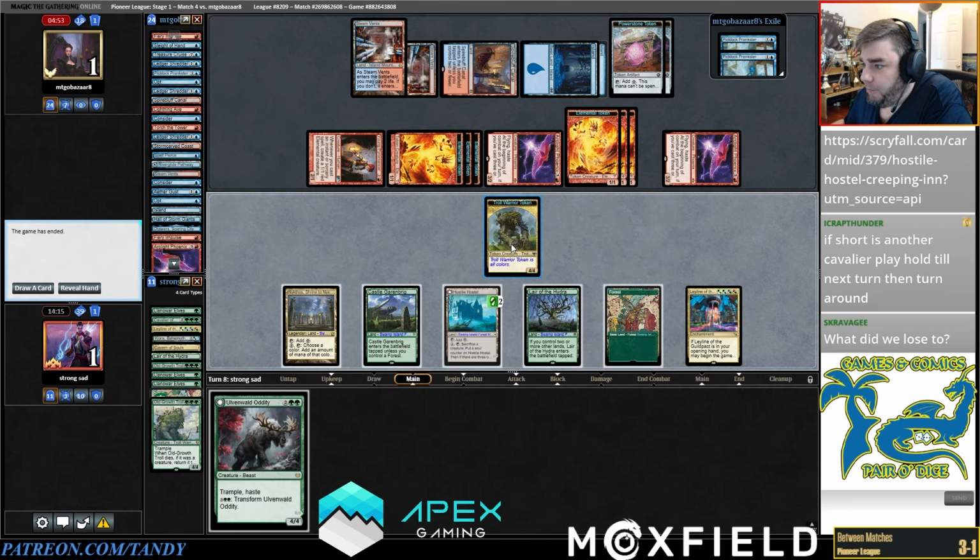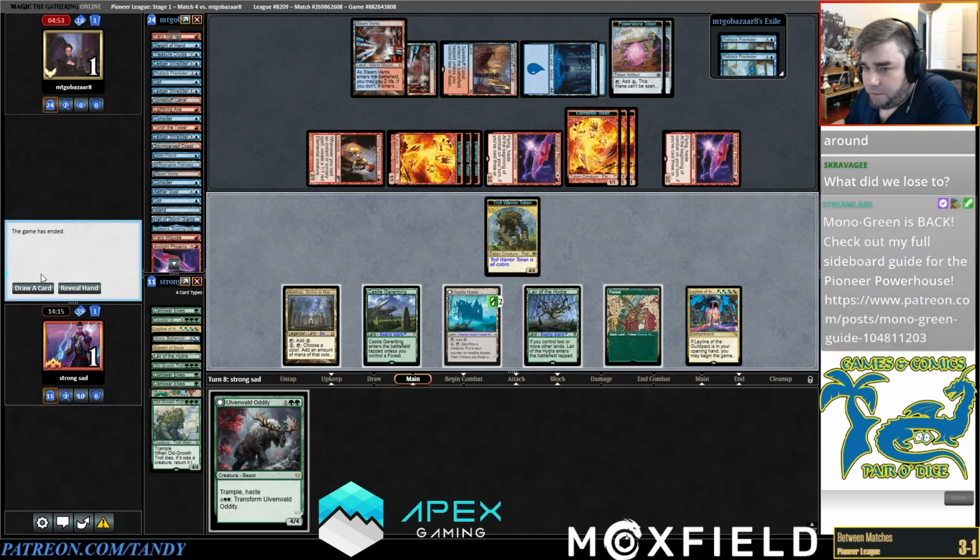Oddity also has trample. This has trample. So we could just play Oddity and attack with 2 big trampling creatures. And that was kind of what I was going for. It was kind of like I want to do both things. Or like threaten both things.